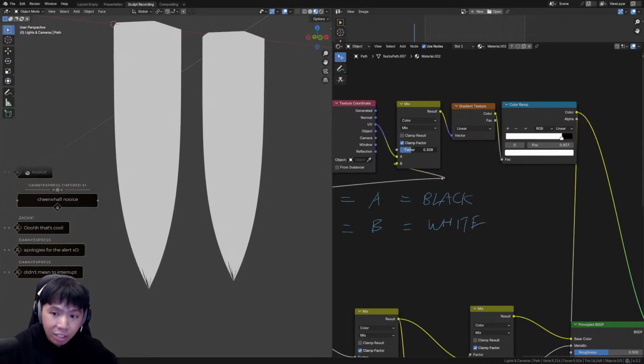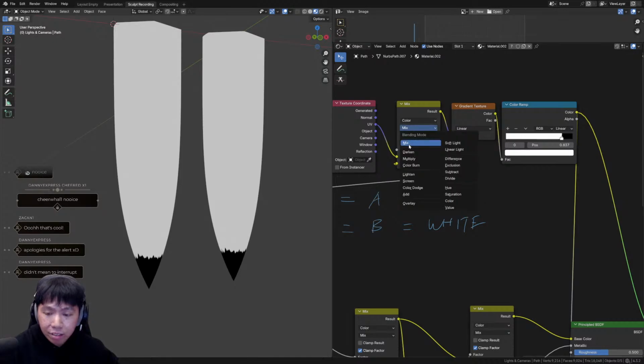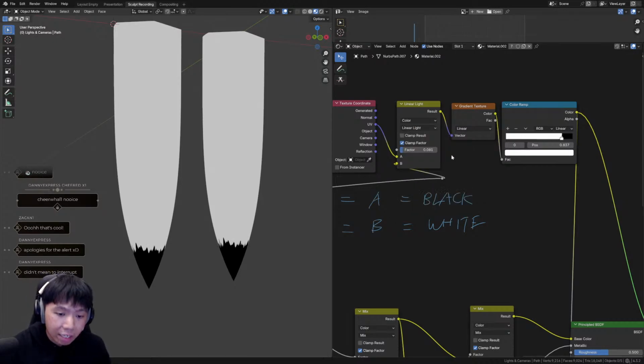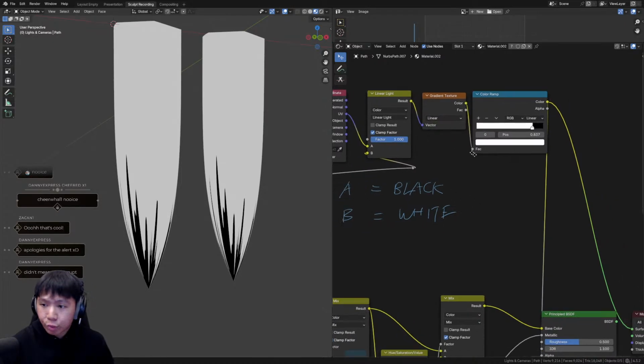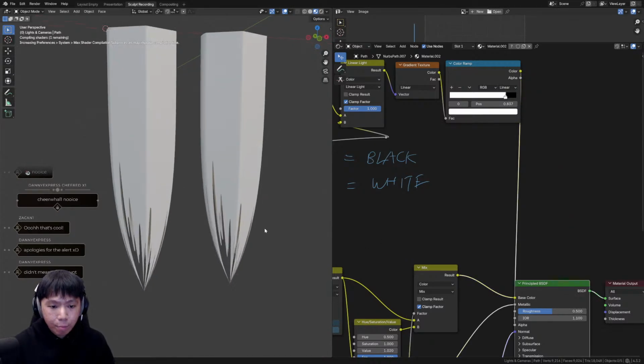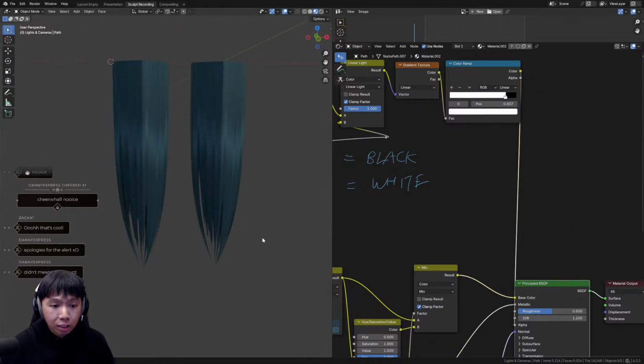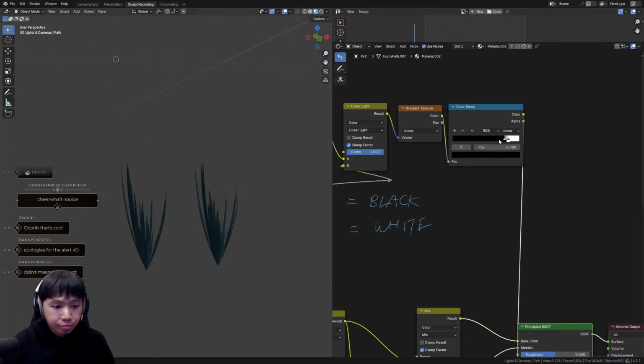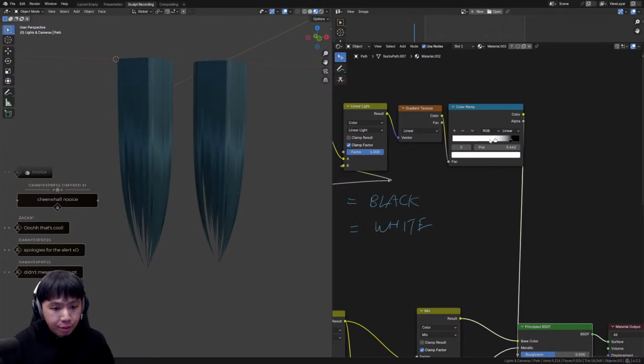strands at the tip, but again, it's acting weird because the blending mode is set to mix. Let's set this to linear light. Anything that involves vectors or height map, just set it to linear light. There we go. Transparent tips. So let's see how that looks together, as a whole. There you go. Just play around with the ramp to get your desired values.